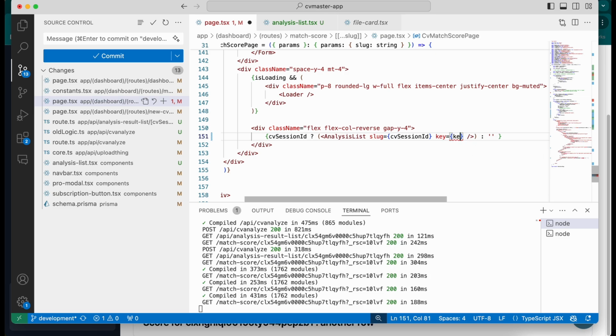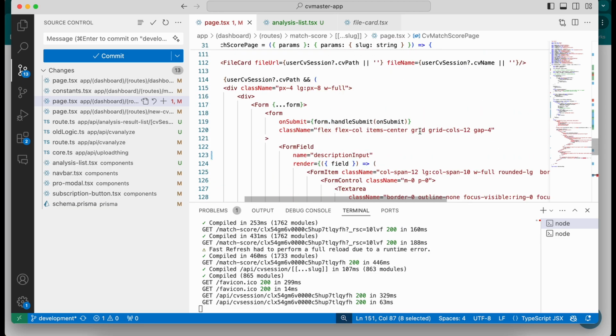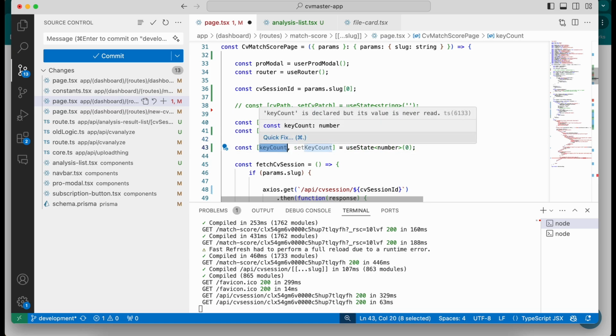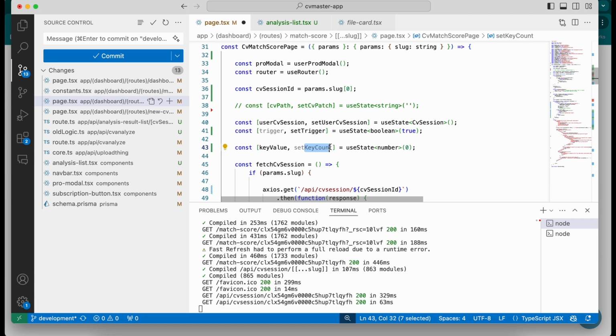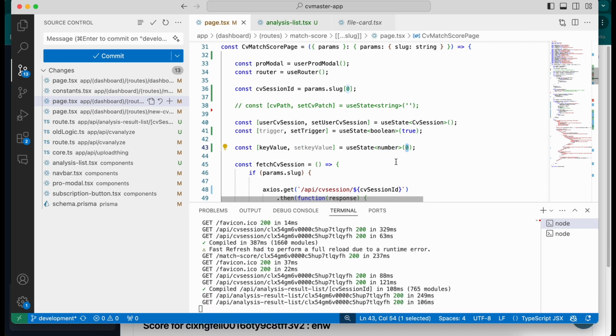So let me say key value, for instance. So now we need to create a new state with key value here. So I can just modify this or come up with a new state. Let me change it to key value and set key value. So it's going to be number and it starts from 0.